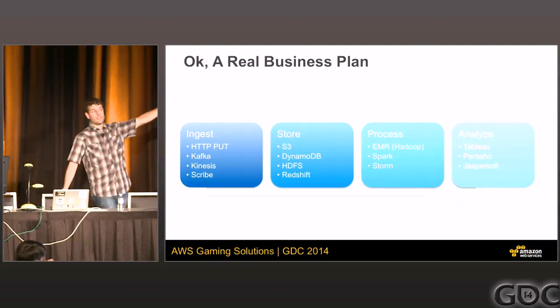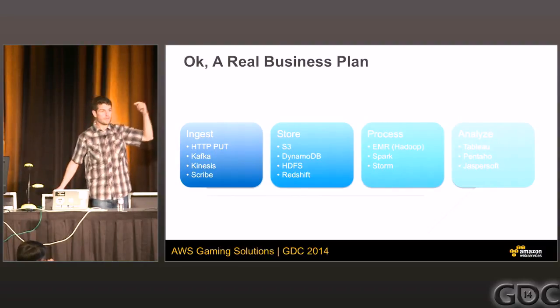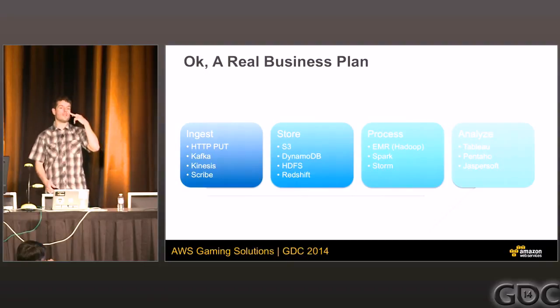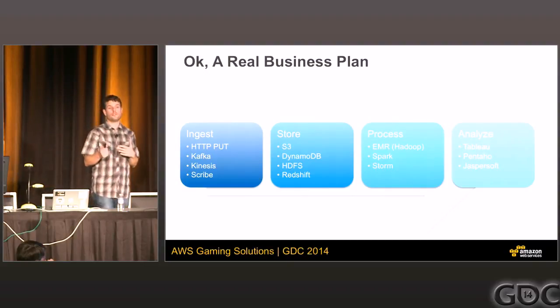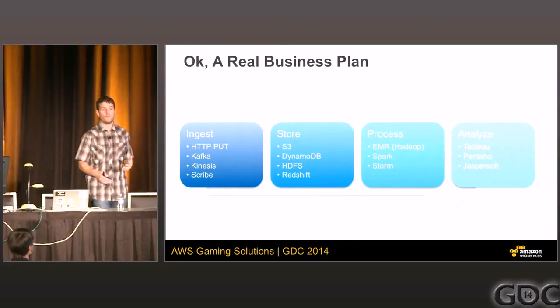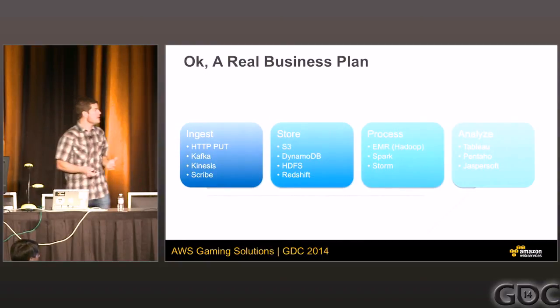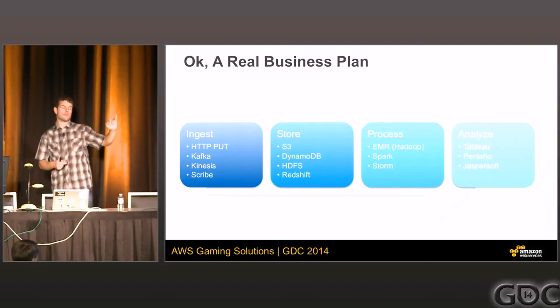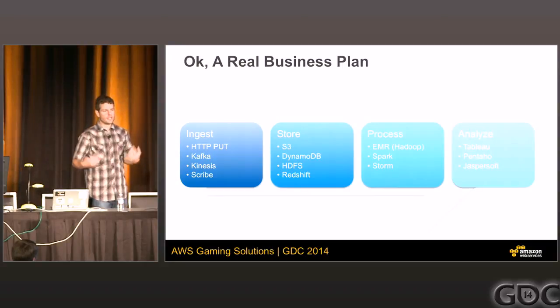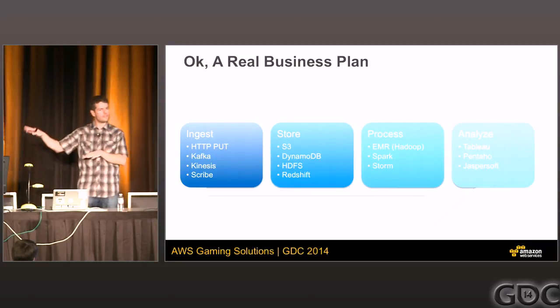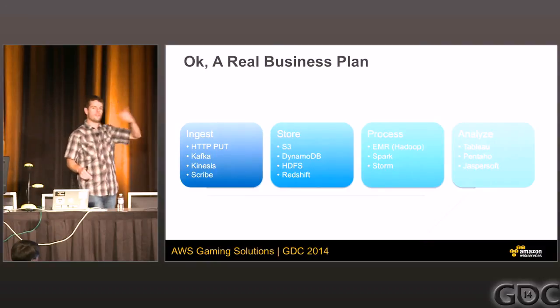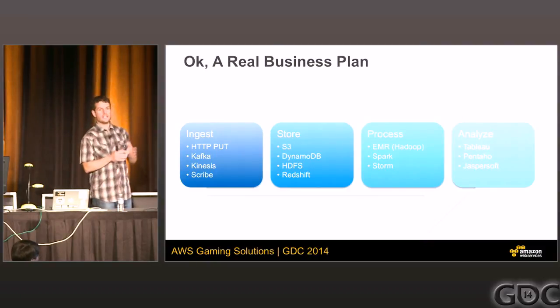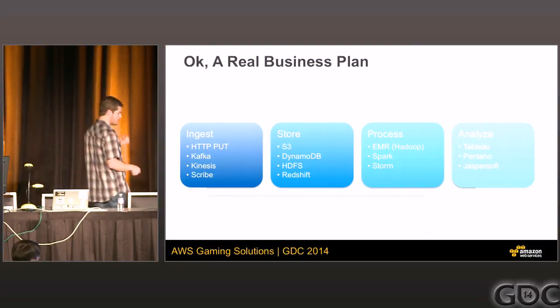For ingest, in the simplest situation, you can just do an HTTP put up to something like an S3 bucket. Similar to what we talked about in the first part of the talk when we were talking about how you upload user-generated content, you can upload analytics in the same way. You can just upload your analytics data. As you get more sophisticated, you've got solutions like Kafka and Kinesis and Scribe, which are these real-time fabrics where you can have all these readers and writers. I'll cover that at the end of the talk, but the idea is that you can be as simple or as fancy as you want to be at the ingest, and the more complex you get, the more real-time you get, but there's, of course, more complexity in those solutions.